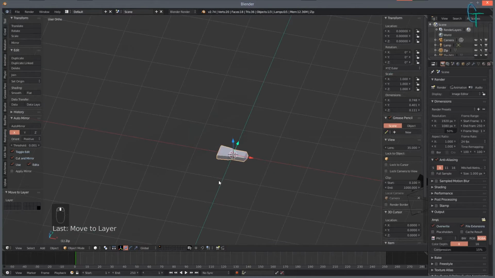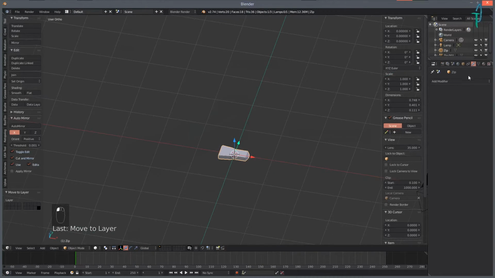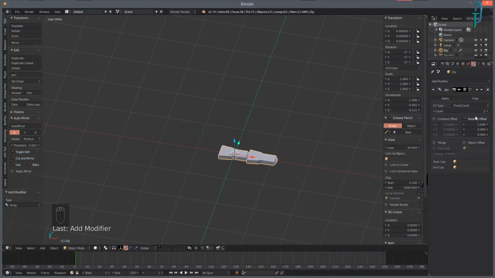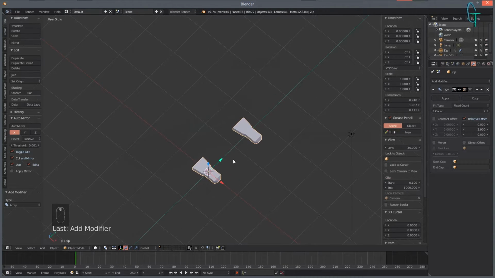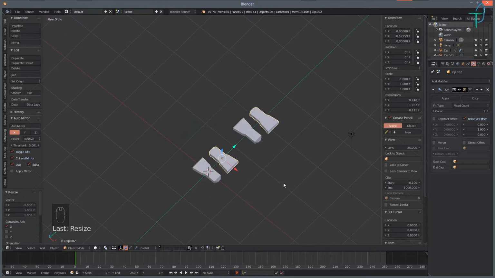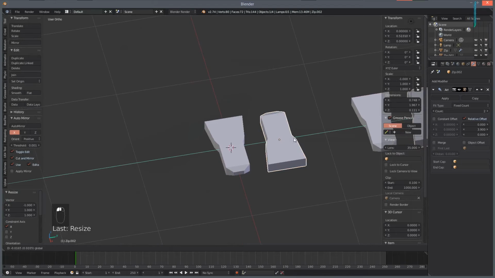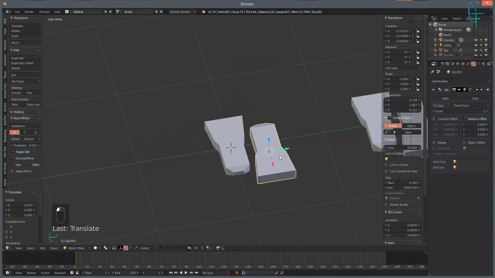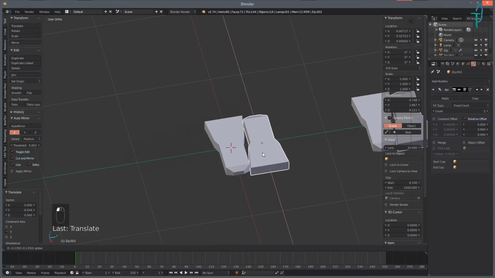And the next thing we're going to do, we're going to click on the zipper here, and go to our modifier tab, and add an array, and we are going to zero it out on the x-axis and press 1 on the y-axis. And let's just give it a little bit of space, and then let's press Shift D, just like that. And then let's bring it over. Let's click Y on our keyboard to bring it over on the y-axis. And then let's press S for scale, and then X, and then -1 to flip direction and mirror it. And then let's just drag these in here.